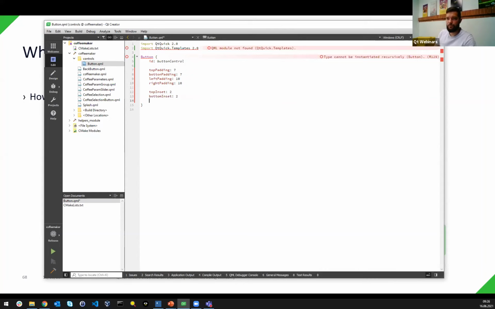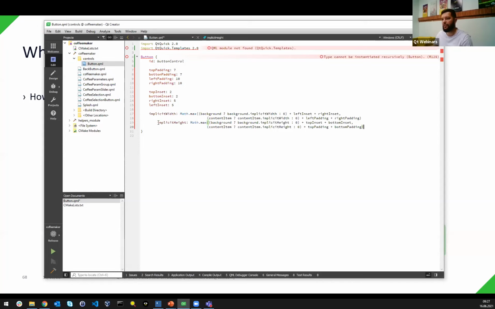Right, 2. Right inset will be 5. And left inset 5. And right now I will just copy implicit width and height to not make any mistake there. And I'm explaining how it works.